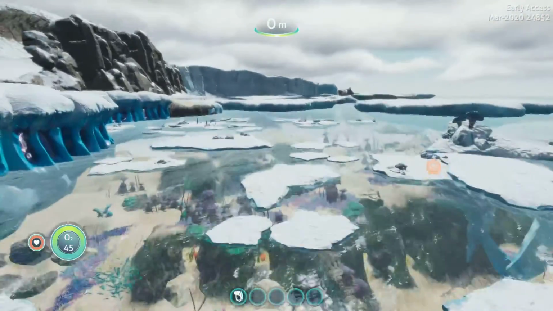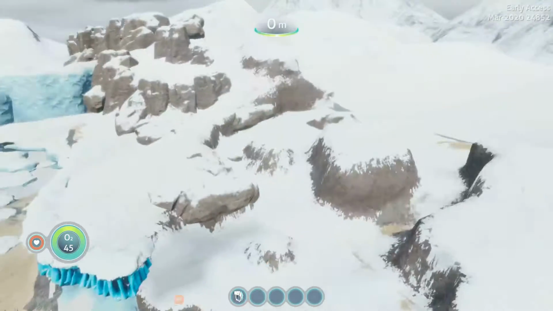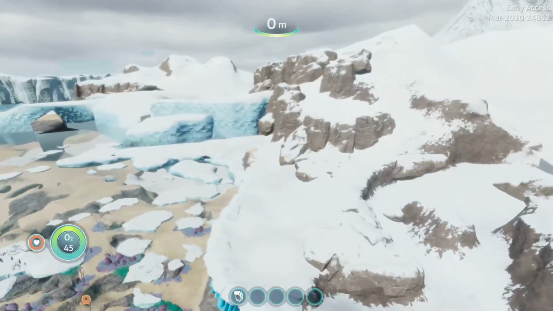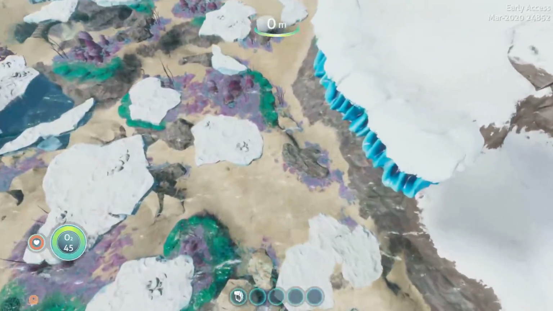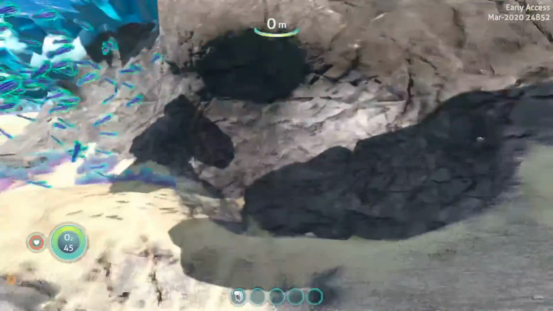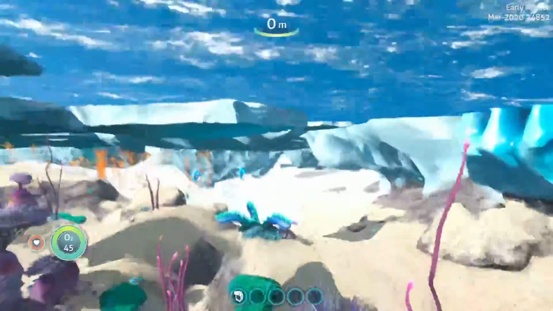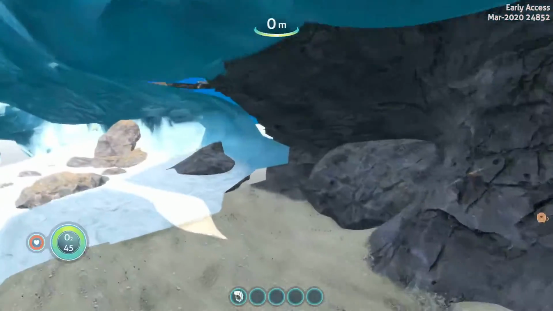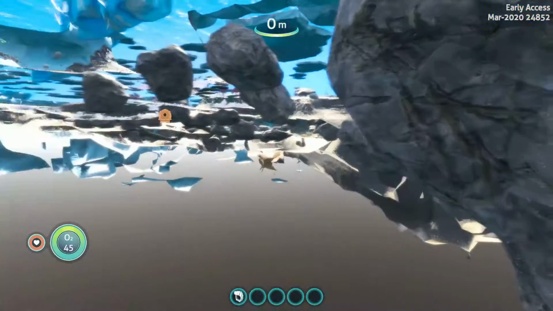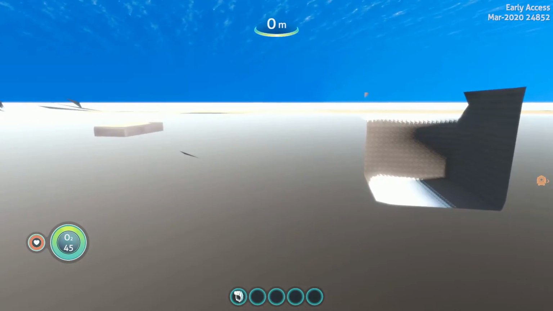Alright, so, yep, you crash land up here. Yep, so right there in that area is where you crash land. And I believe over this way, underneath some of this ice, is it over this way? No, I think it's over this way, actually. There is a tunnel. Is that it? Was that it? No, that wasn't it. Where's the tunnel at? Did they take the tunnel out? Oh, I think they took the tunnel out.